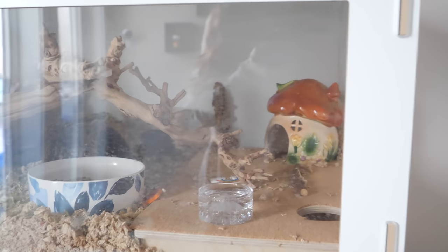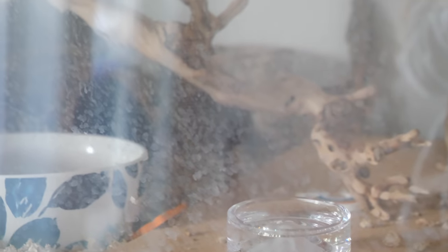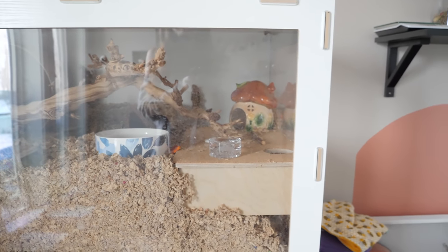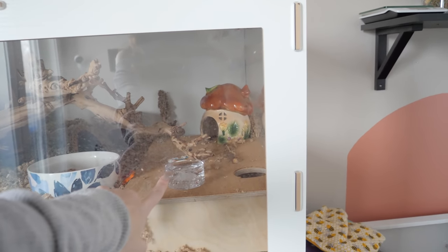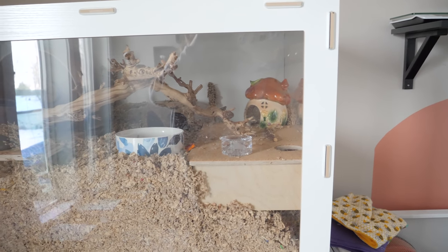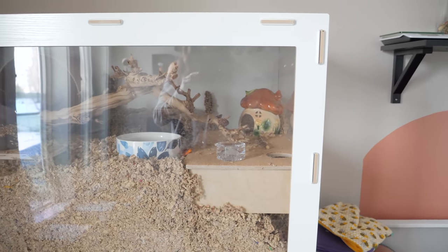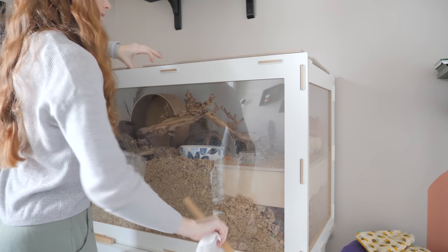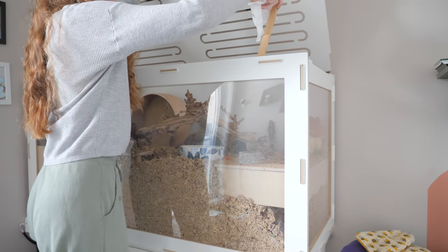And here you can see Dipper's enclosure. If you guys can see the water stains on the plexiglass, I finally figured out why. He sticks his little fingers in the water and then like a cat, he flicks them at the plexiglass. So I'm gonna have to wipe that. I just use a little baby wipe to just wipe that off.